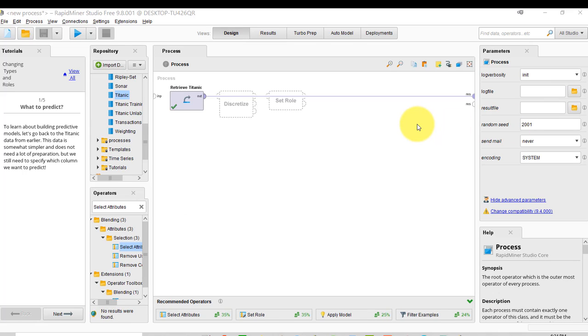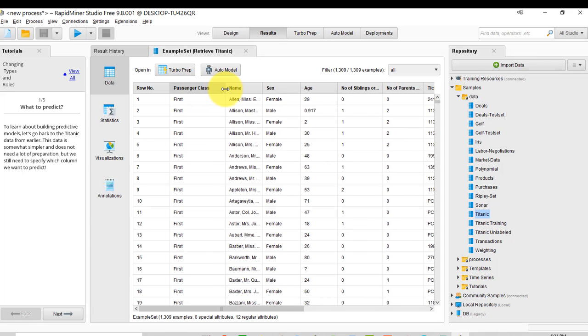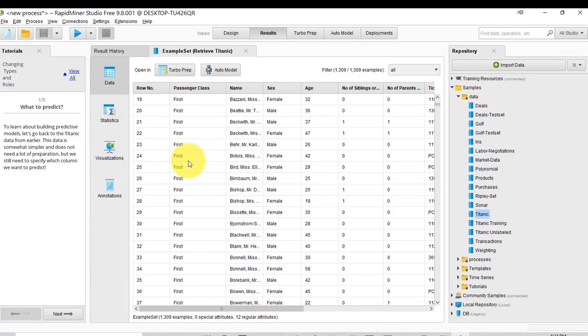Okay, so one more thing I want to say about that, and that is, what do we say about this variable here, passenger class? You might say, well, these are names, first class, second class, and I don't know how many classes they have, but these are names. Maybe we can see that here.